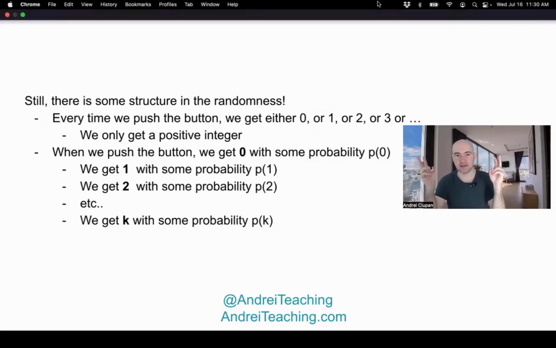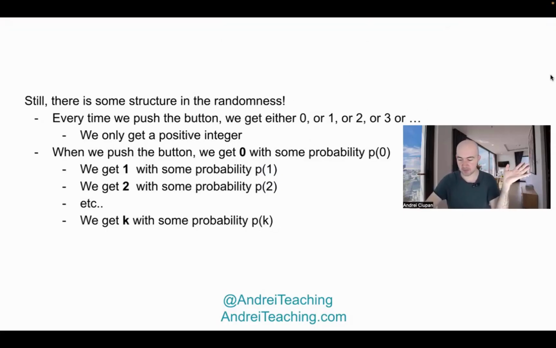So this is basically the structure of the randomness. Every time I press the button, we do get a different random number, but they do have a bit of structure. For example, if p of 1 was equal to 1, then we always get the number 1, right? It's probability 1. We never get something else. If, for example, p of 0 is 1/2 and p of 2 is also 1/2, then we only get 0 or we only get 2. And every time we press the button, it's a 50-50 chance of which one we're going to get. This is basically what a random variable is.